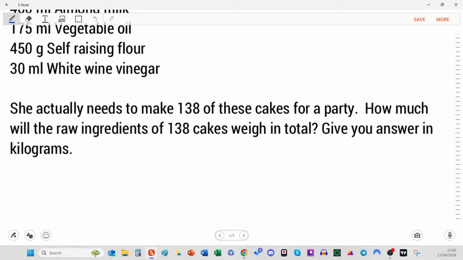Okay. So in this question, we have to appreciate that it's like a ratio question because we're scaling up. We don't want what we have, we want a multiple of what we have. The first job would be to find the scale factor, which scales it up. In this case, we have to find a total which is 138 and divide it by how many we are doing it for. So for us, that's going to be 12, to find out how many times that goes into the 138.